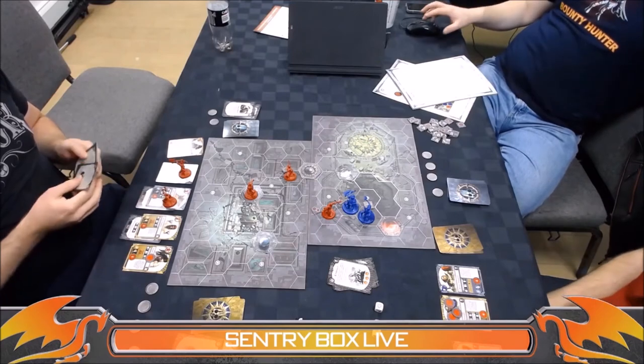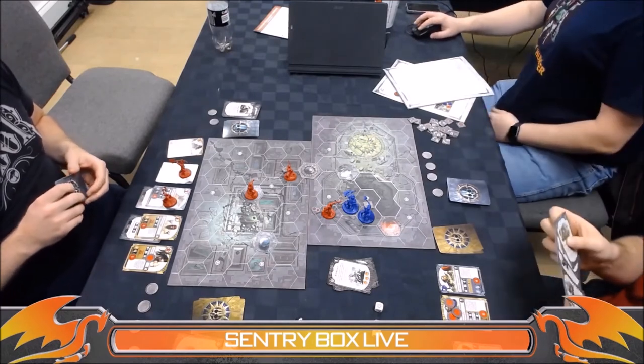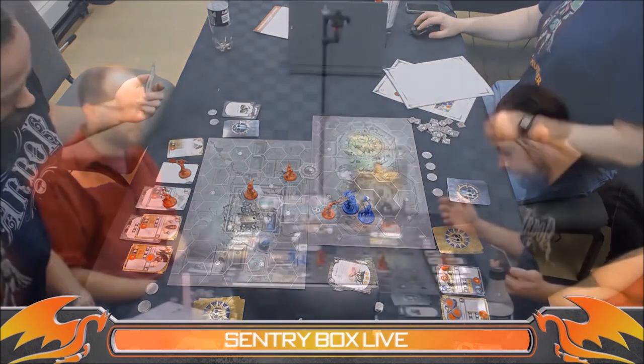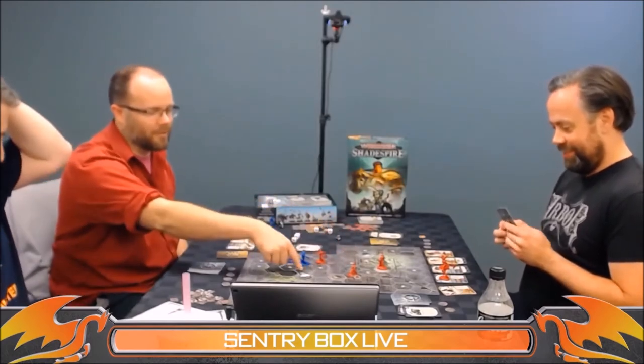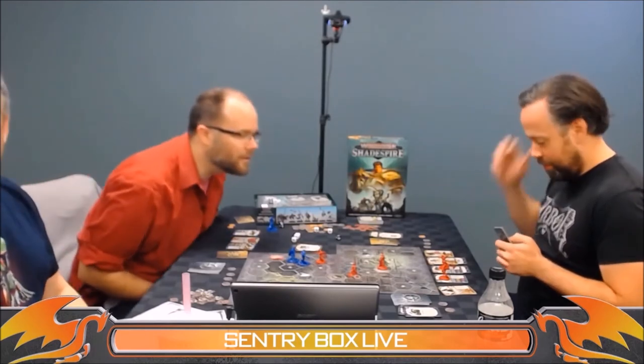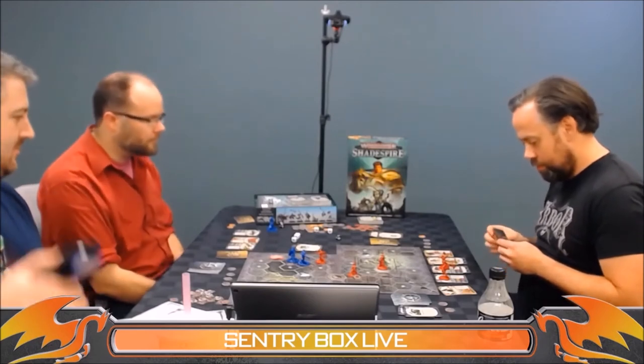Alright, so action cards? I don't have any to play. My guys get even faster. That's like most of what happens with the inspiration. They get five movement instead of four. So I'm sitting here counting 1, 2, 3, 4, and I realize you could go to 5. Yes. Apparently. I think some of them get some extra dice, too. Yeah. Okay.